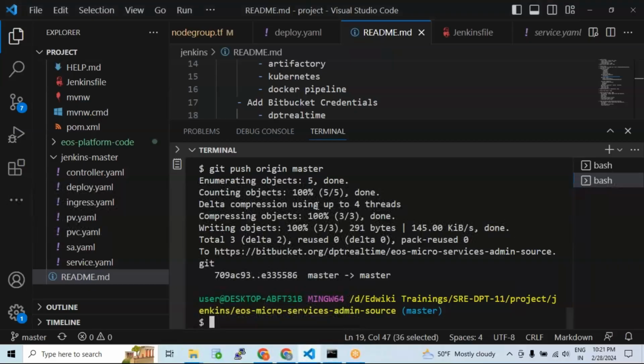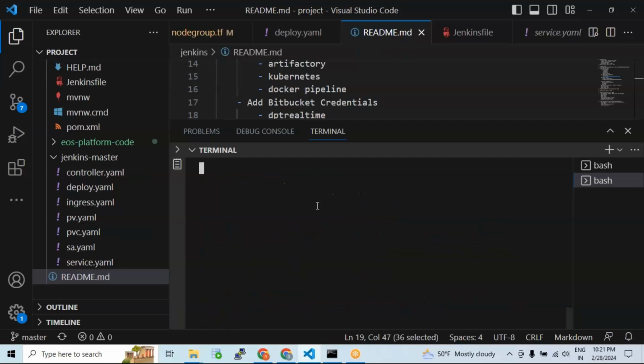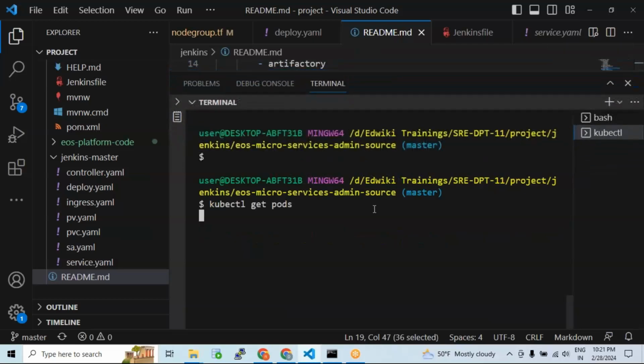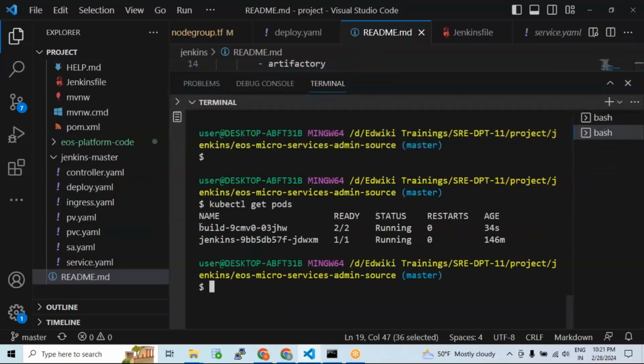Probably by now, if you come and look for the pods, kubectl get pods, you see the build pod.